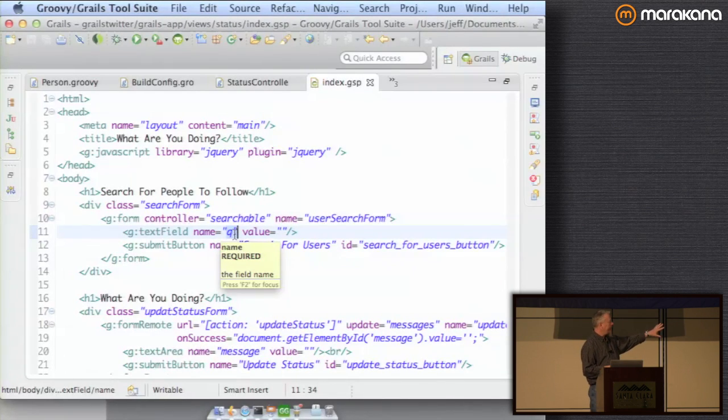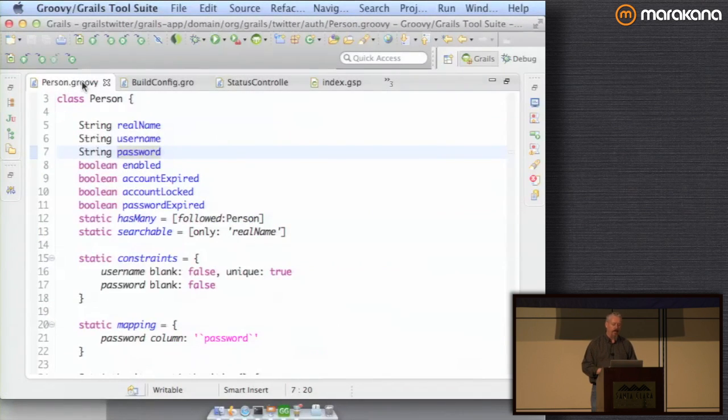The way this is written right now, we're not specifying anything other than the search criteria, so when we execute a search, everything that's indexed is going to be searched. The only thing indexed in our application is the real name property of person objects. If we wanted to do more sophisticated searching, we could, but our application is doing only the most simple thing.